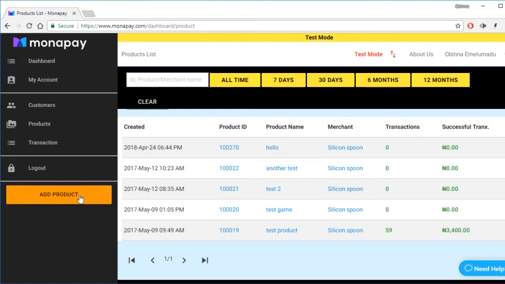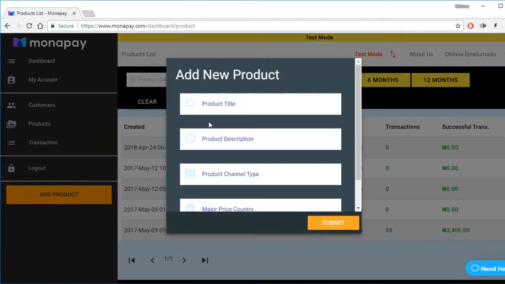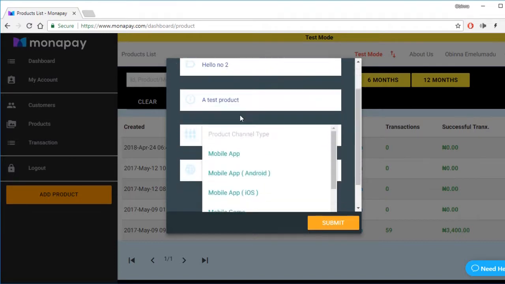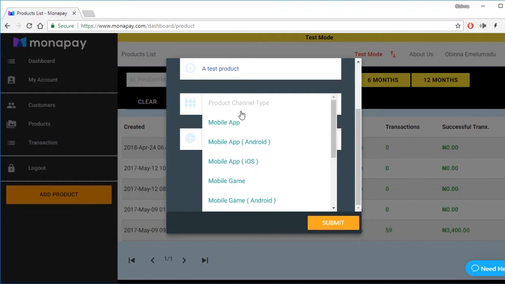Now, to create one of these products, all you have to do is click on the add product button over here, and then you can type the name of the product. I'll call this one hello number 2. The product description, a test. The channel here lists the type of application that you are making it for.